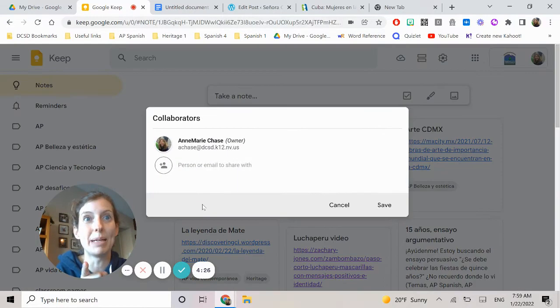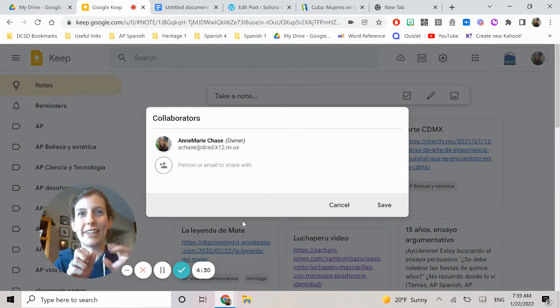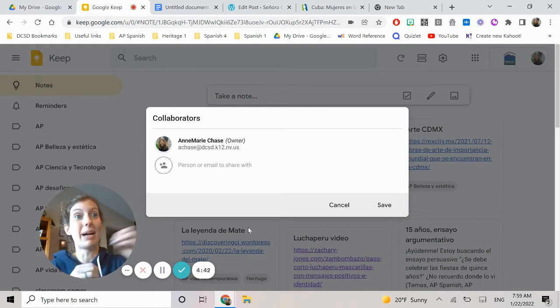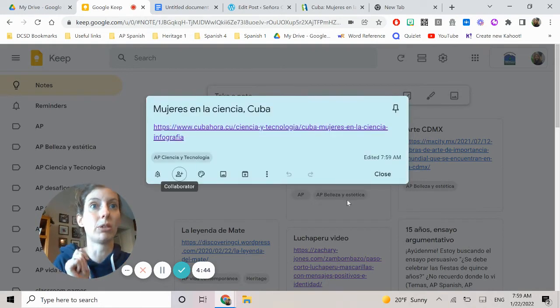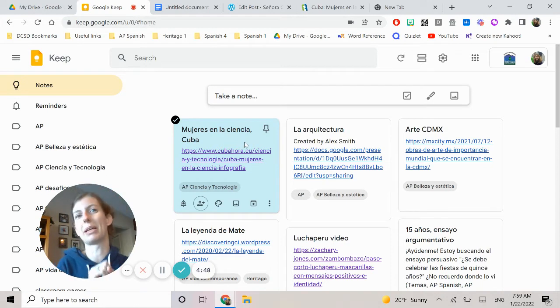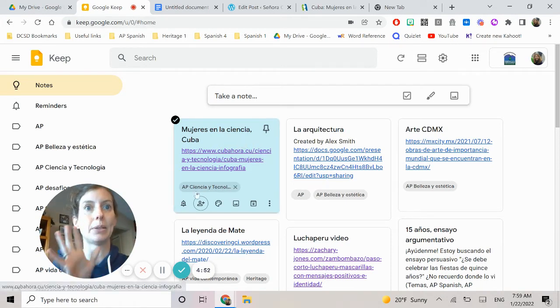Okay, this is really cool. You can add people to it. So just like any Google Docs that you share with people, you can share this. So for example, when my colleague and I are both teaching a unit, or if we find something that would be great for Pasatiempos, we create a link and then share it so that I can see hers and she can see mine. So that's also really cool. Okay, we could pop a picture in there. We could pop anything in there. We can take our own notes. Okay, so it's there, it's saved.